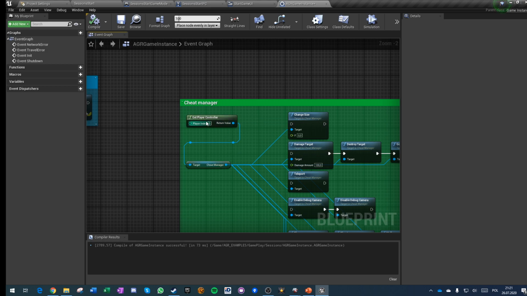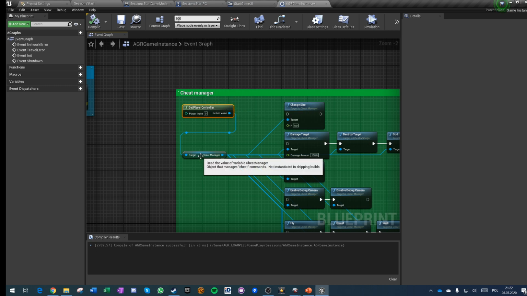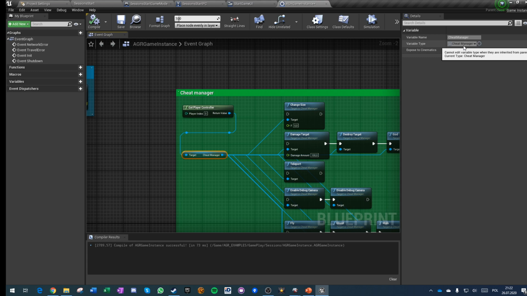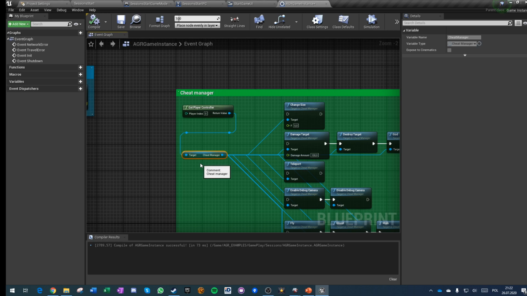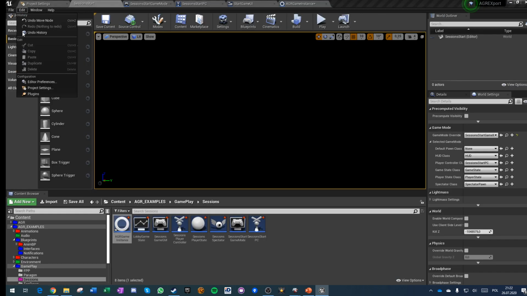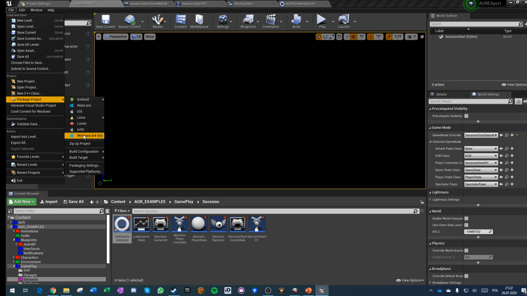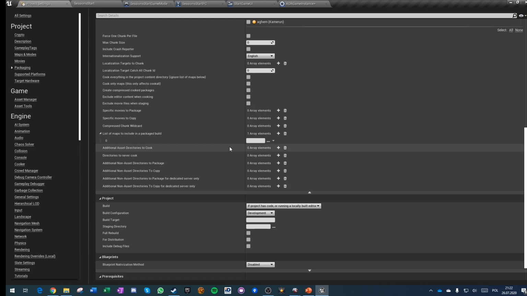And I wanted to discuss the cheat manager. So every player controller has a cheat manager. This is a standard object that is not part of a game mode. It's being specified just like player camera manager is being specified inside player controller, so does the cheat manager. And there is a default cheat manager for every controller, and the cheat manager is not being built and shipped with the game if you package, where's the package settings? If you package for, yeah, here.